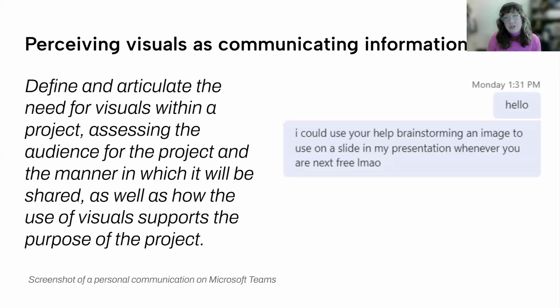For example, when Joey invited me to do this talk, I knew that for a presentation about visual literacy, I would need a lot of images to illustrate the concepts I want to discuss, which are sometimes abstract. I'd also need to think about finding and selecting images that would be appropriate for a talk hosted by the Frick Art Research Library and later hosted on YouTube, and for an audience of folks who have different levels of interest in and knowledge about the subject.